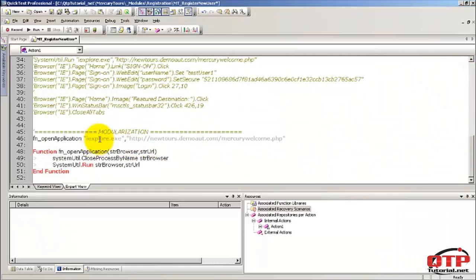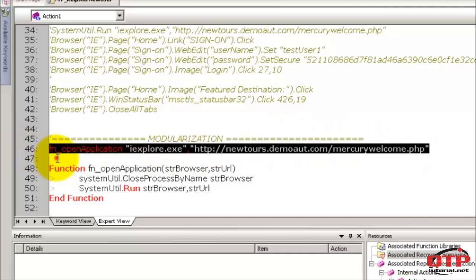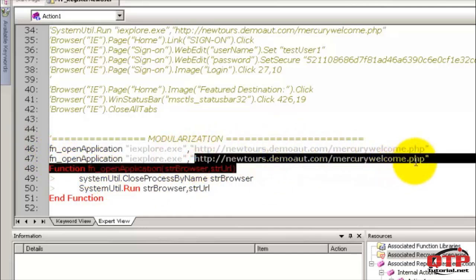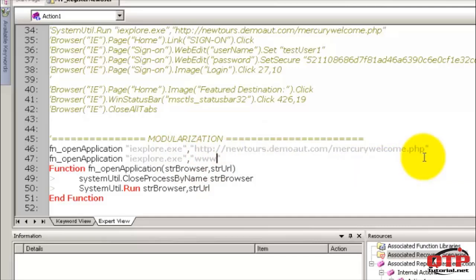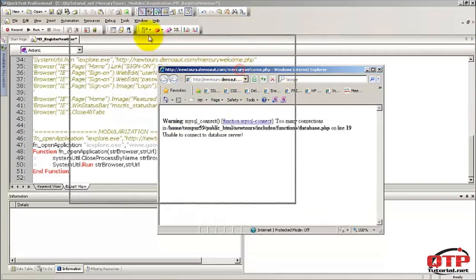But now, anytime I want to open any application, all I have to do is pass it a browser process and a link. As such, let me comment this and let's see what happens when I run it. Let me bring the application here.